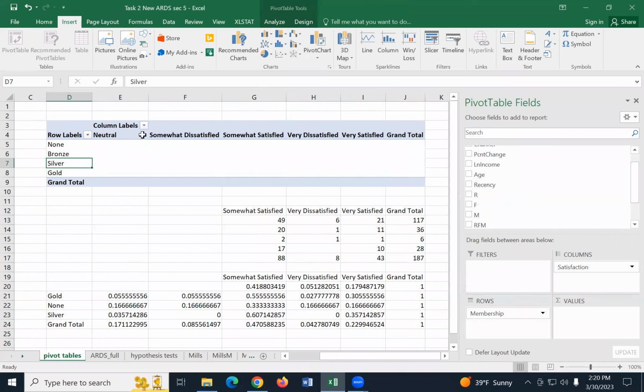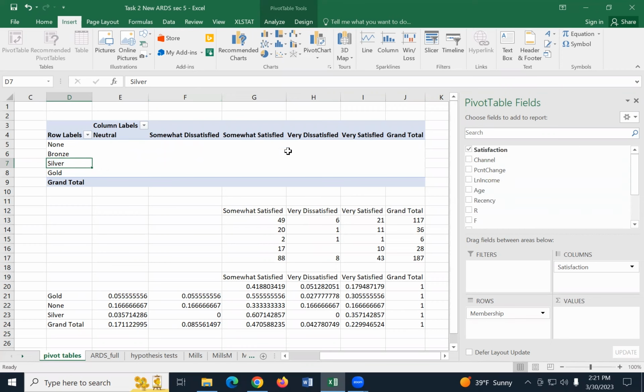We can definitely put an order to satisfaction from the people who really don't like organic food superstores to all the people who love it, right? So we're able to do that. But for our purposes, for this hypothesis test, the order doesn't matter because all we want is the proportion that are very satisfied.